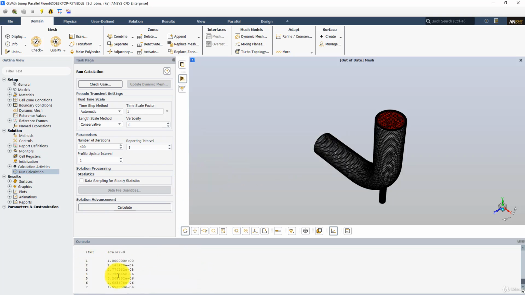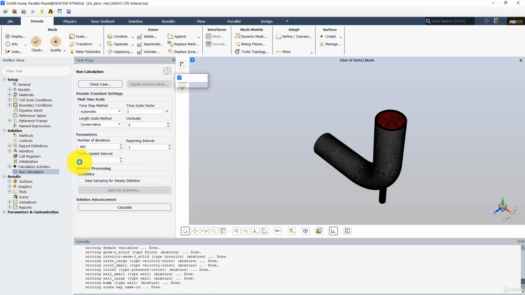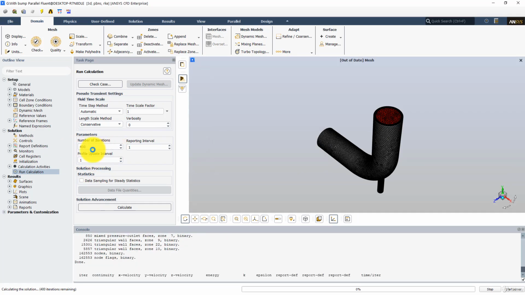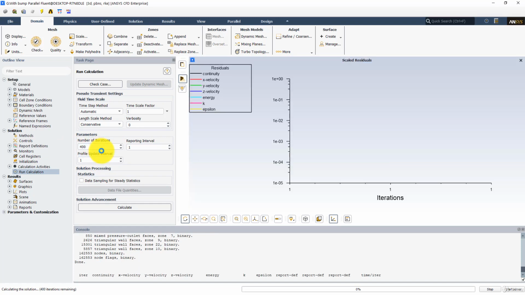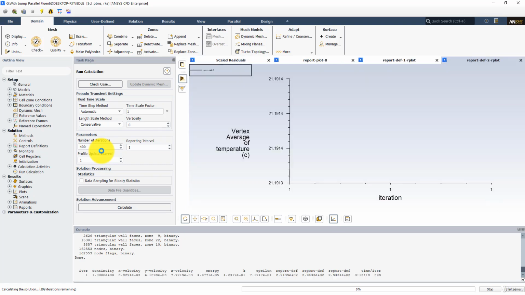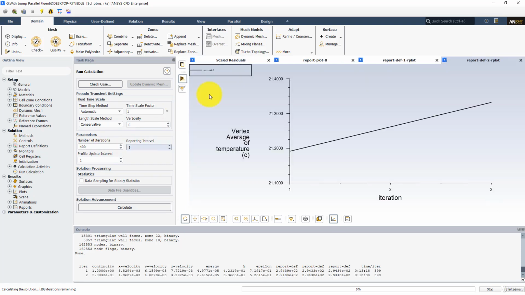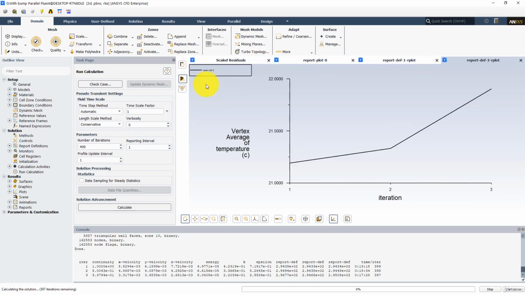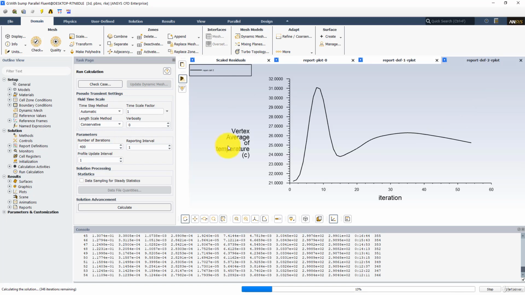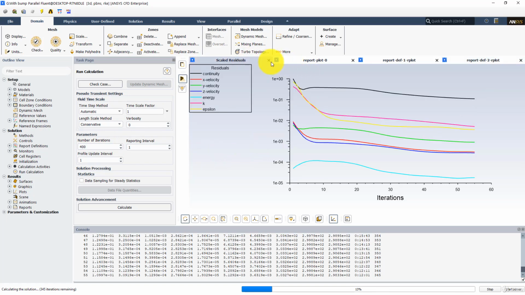This time this will again initialize the solution from scratch, and this will run 10 iterations, and after that it will run the required number of iterations, which are 400 here. In my experience for the coupled solver, 300 to 400 iterations are more than enough, and that's why I will run this case maybe up to 300, maybe up to 400, depending on the residual plots. If they are in a straight line, I will stop the solution. If not, then I will run this case for 400 iterations.